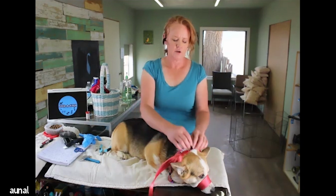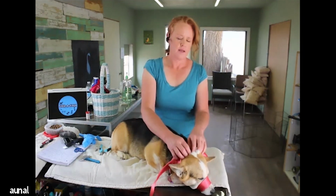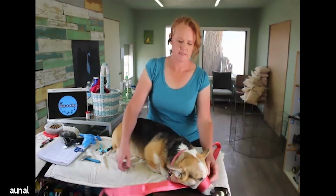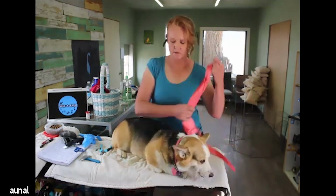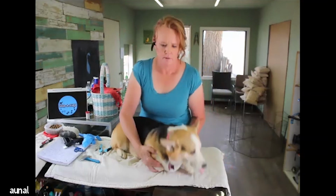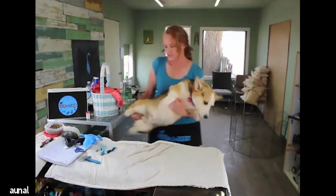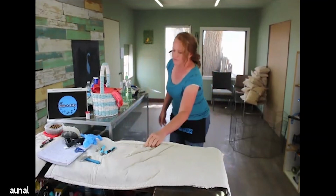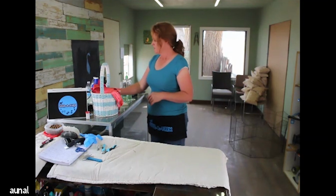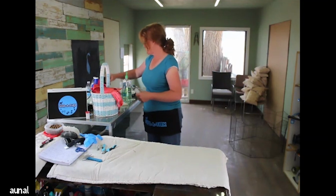Most people think their dog would never bite, and I would hope that they wouldn't, but when an animal is scared or hurt, sometimes they do, and it's just a reaction. So being prepared for that is a good idea. All right, Piper, good girl. Some of the things that I have used repeatedly in a first aid kit, let me just grab some of these.